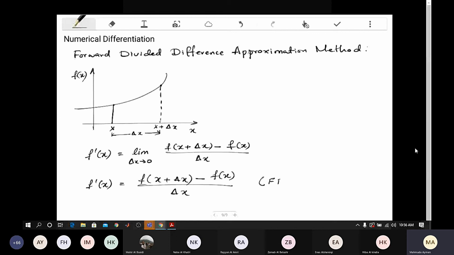So it's really easy. You got the formula in some seconds. I hope you understood and you're with me. If you are lost, please tell me. So we have got our formula for the forward divided difference, and I've represented it as FDD. That's F for forward, D for divided, and D for difference. So now let's work on an example.